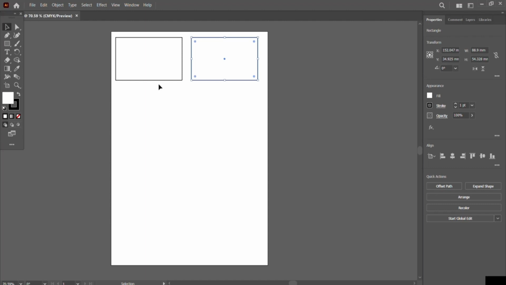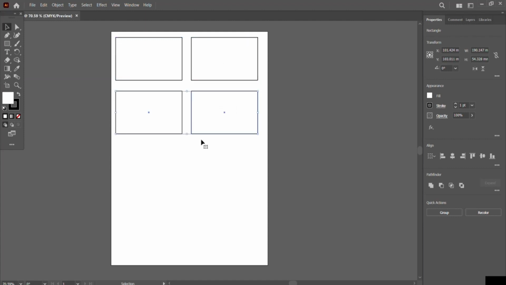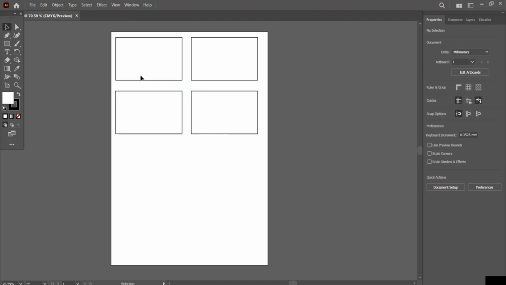So I want to select both of these shapes, and for selecting both shapes you have to press the Shift button on your keyboard, and then you can select both. Now let me press the Alt button, and I am going to create another copy. Okay, so a total of 4 rectangle shapes are created, but still you are able to move every single rectangle shape individually.